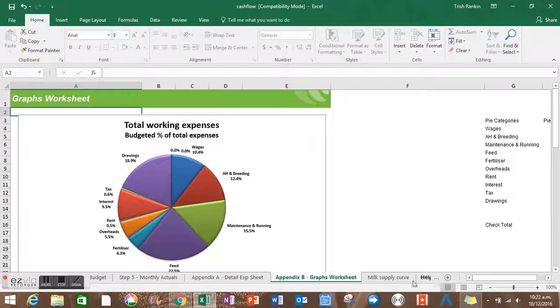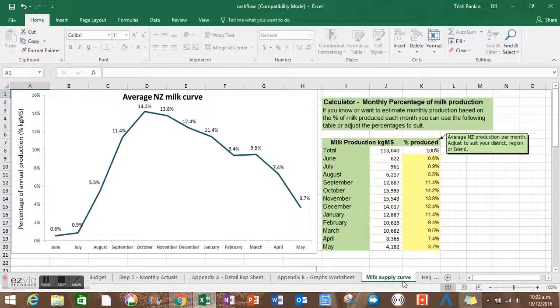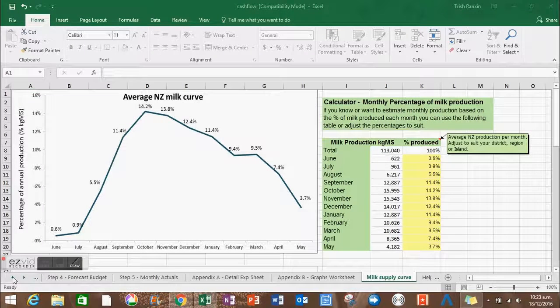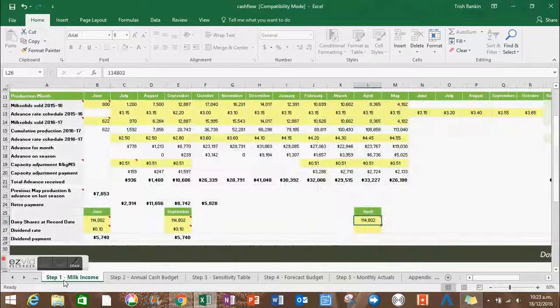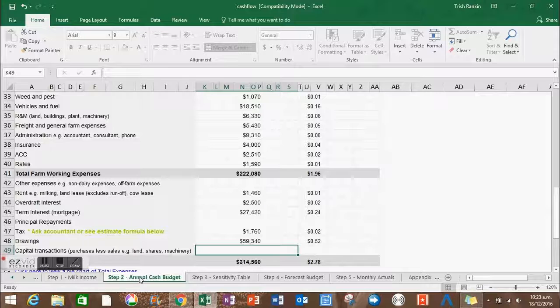There's a total farm working expenses. That's your milk curve. And going back down to the start, heading back to the milk payout end, it all makes sense. Each one fills the next one with information as you complete them.